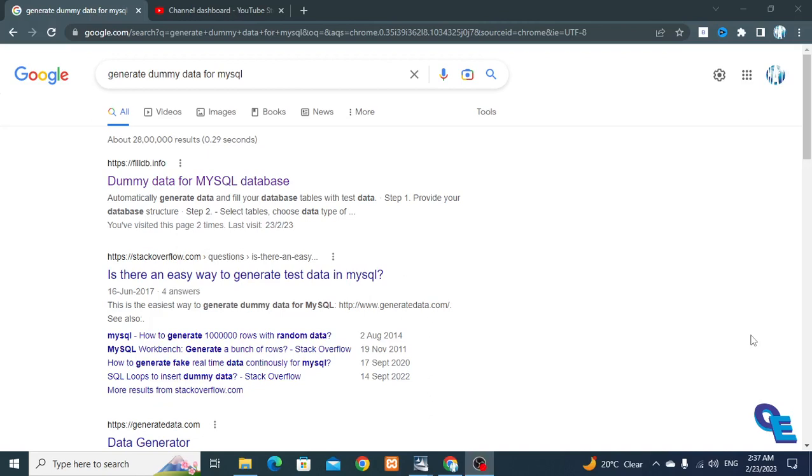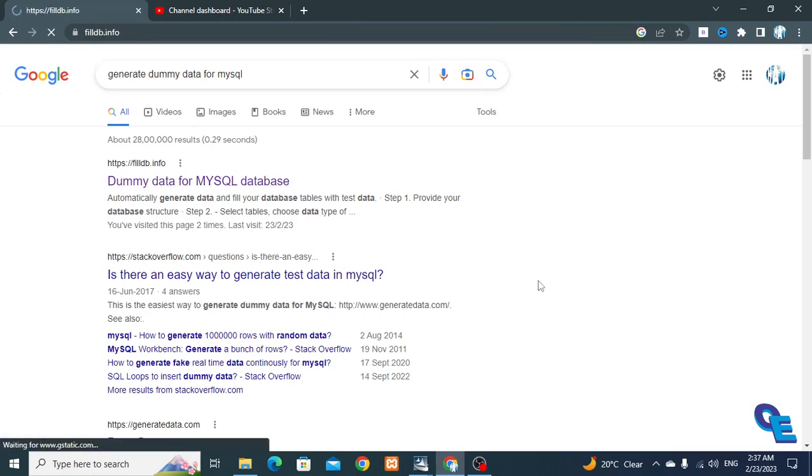Today we are going to see how to generate dummy data for testing. If you're working on a project, you need to add some data to the project, like a MySQL table. So you can create the table as well as generate hundreds, thousands of rows of data with no effort. Here, you just have to go to this website.